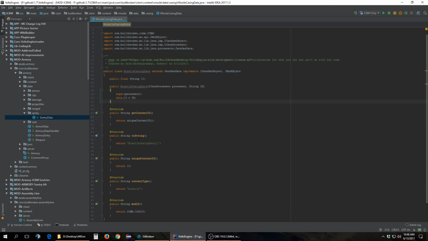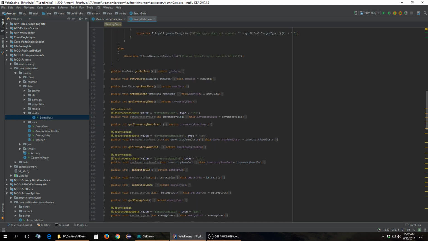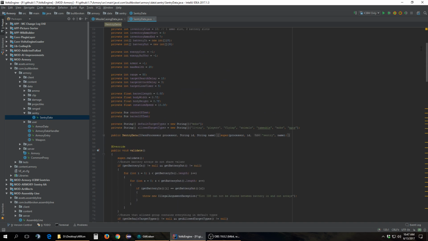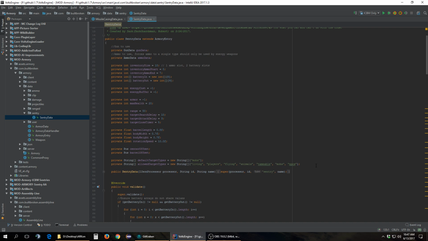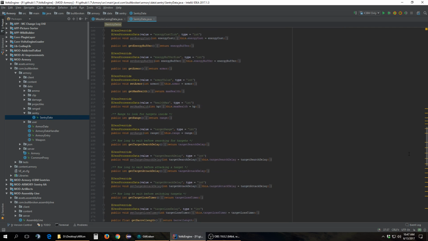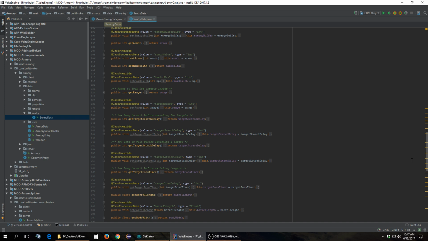Now what things we need to put in here is like getting the size of our missile, getting the weight of the missile. There's quite a few things that have to be implemented here. The good news is we can load a lot of this with JSON-driven information. So if you saw when I opened up the sentry here, we have a lot of this stuff down here. This is JSON loading content. Very useful information. It loads all of this up here, which is used by the sentry gun to operate. And this is about half as much as what the sentry gun actually needs data-wise. And I have to actually finish it up here eventually. There's a lot of little fine-tuning controls and stuff that still need to be implemented.